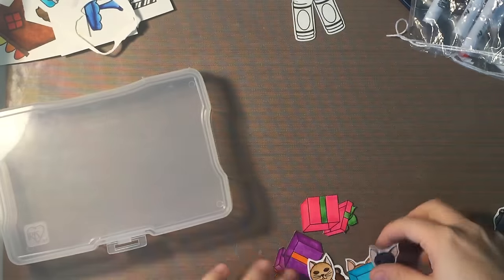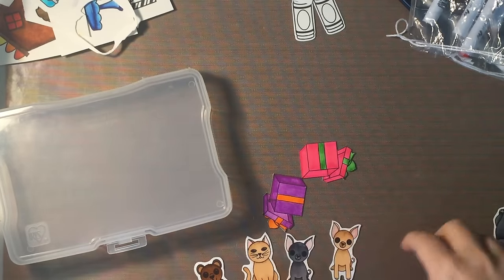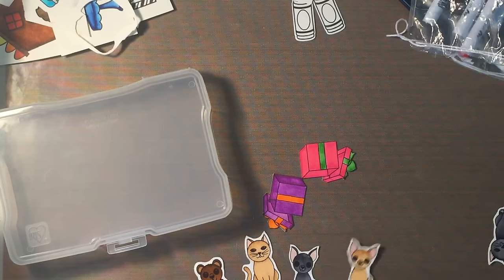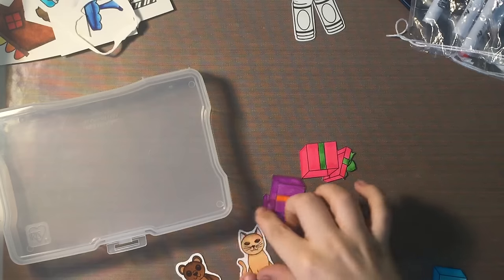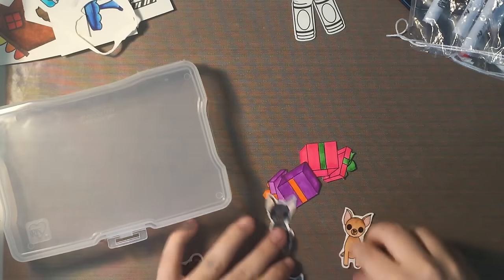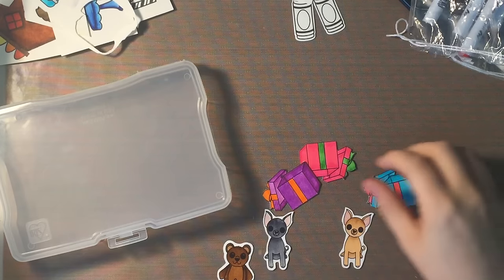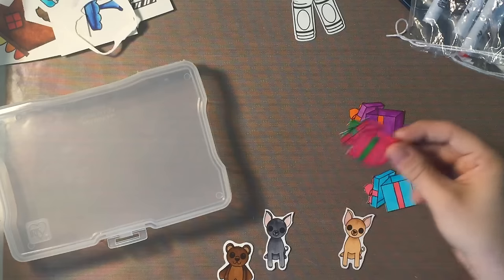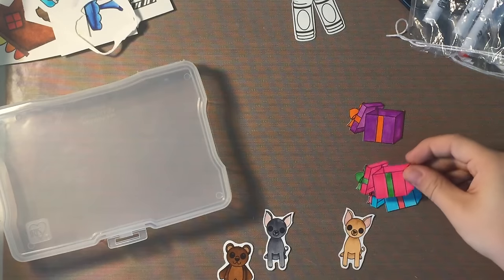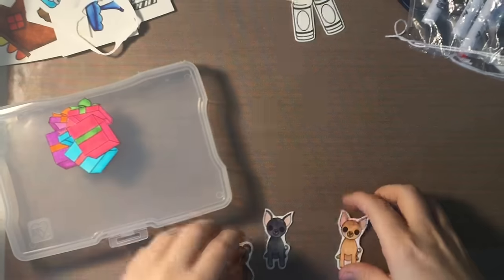These are, it's like a Christmas one, but the reason I got it was because of the Chihuahua. So I colored this one like my Chihuahua Rocco. And then I did a grayish color, and then I did the same thing with the cat. And then the bear. These I had to fussy cut. There was no die. And then the presents, I didn't leave a white border because I'd kind of gone outside the line. So I just went ahead and cut it up to the edge.